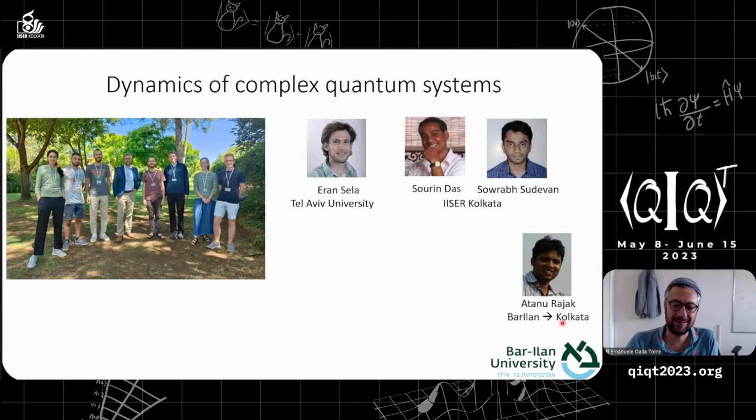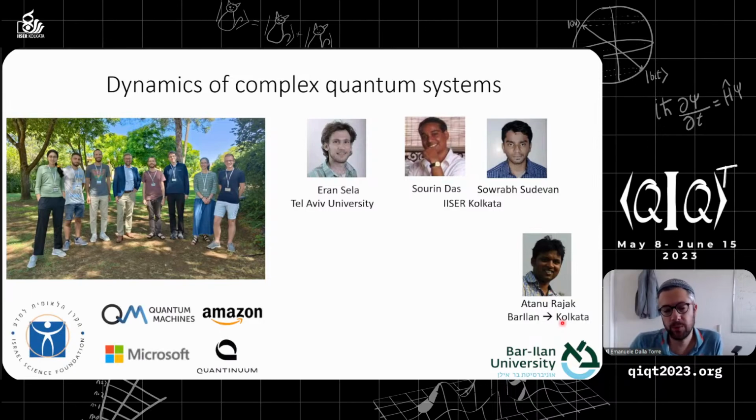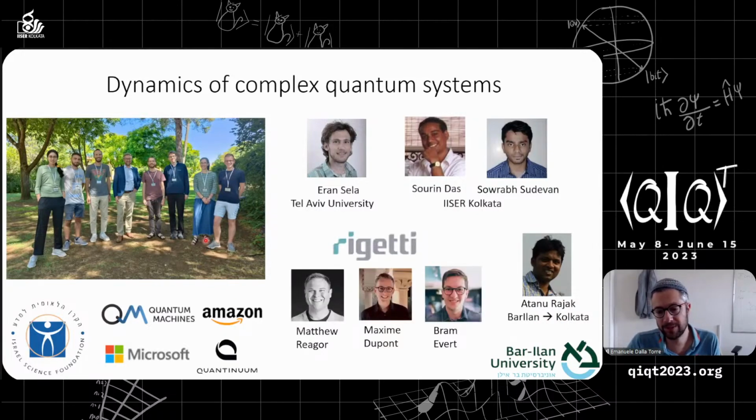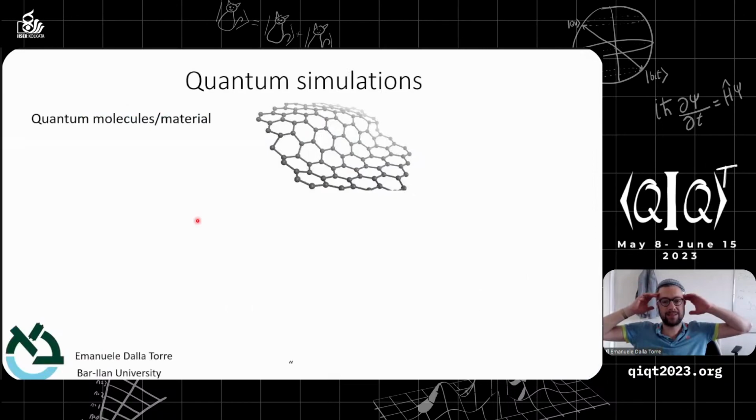So for these works on quantum computers, we have been very lucky to collaborate with people that actually build those quantum computers, because as a theory group, we don't have those capabilities. In particular, during the previous year, I spent a sabbatical in the group of Matthew Reagor at a company called Rigetti. They are a leading company in building a full stack quantum computer using superconducting circuits. I enjoyed spending time with them a lot, and I will mention some of the works we did together in this presentation. And we are funded by the Israel Science Foundation.